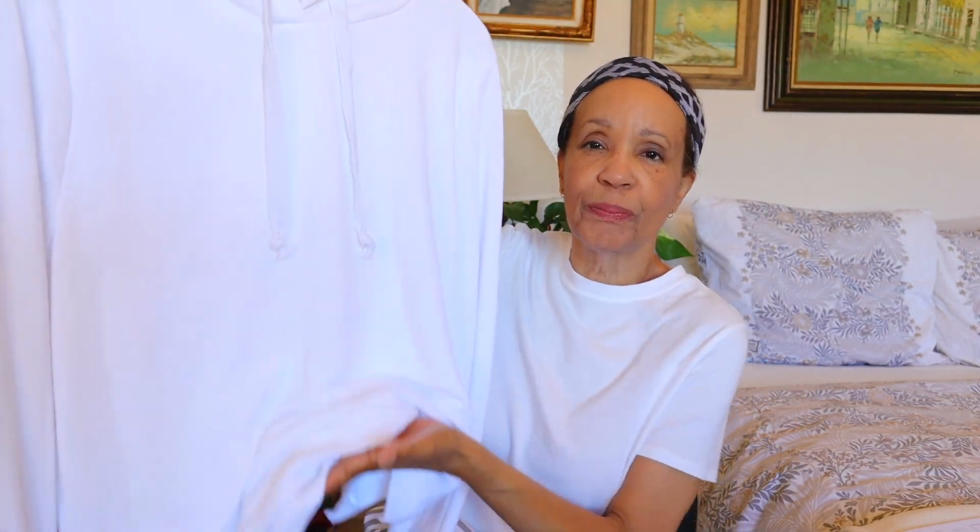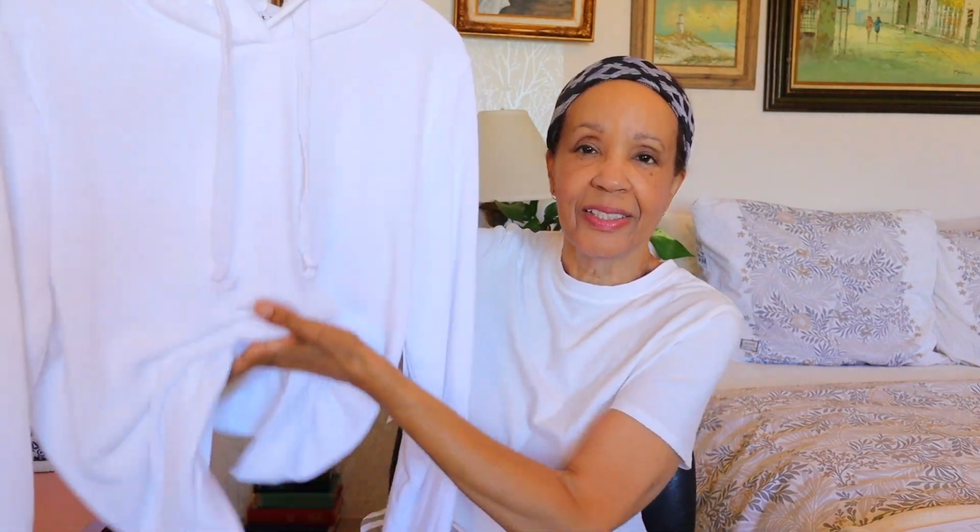And so I just popped over to Nordstrom Rack yesterday and I picked up, this is a sweatshirt, but look at how lightweight this is. I wanted something that was going to be soft, not too warm, and lightweight. So I'm feeling everything in the store, going from rack to rack, touching it to feel the weight and the type of fabric, and it's like too thick, too thick, too thick. Ooh, this is nice and drapey, but it's not breathable. And so I finally eliminated a lot, but I did come up with this.